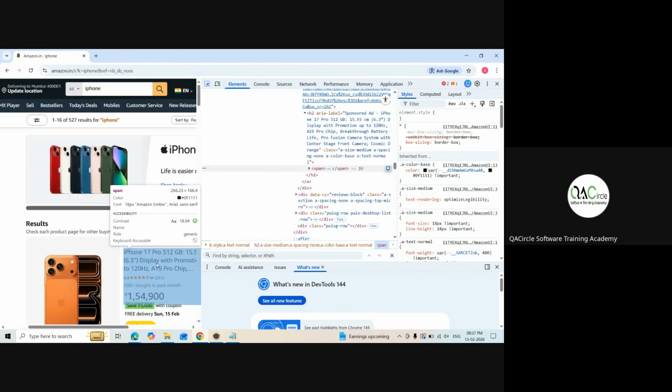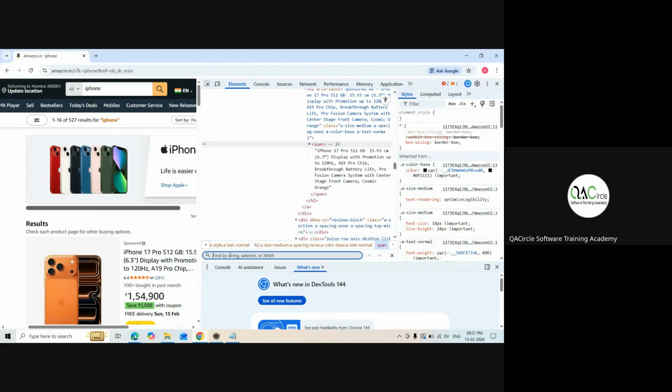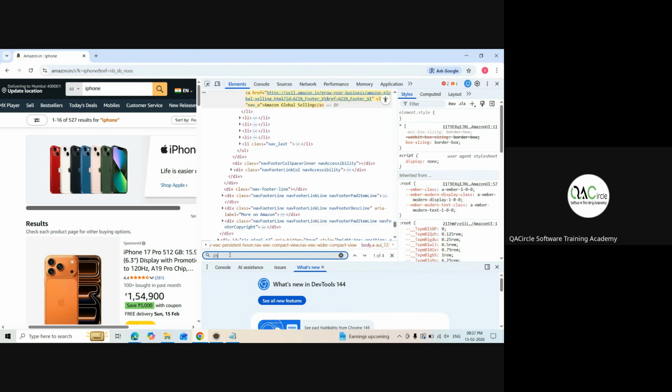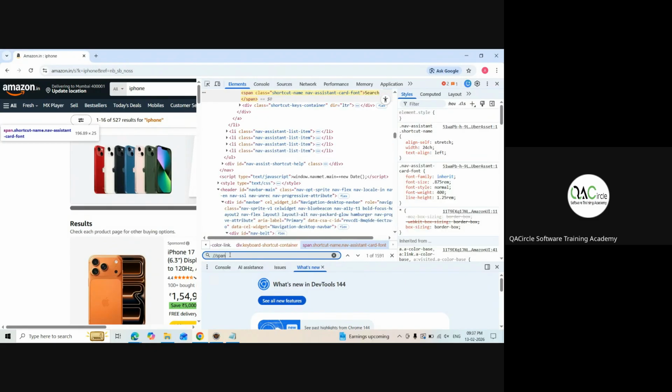What is the XPath for this? It's a span. It's an iPhone. Span contains text equal to iPhone 17.